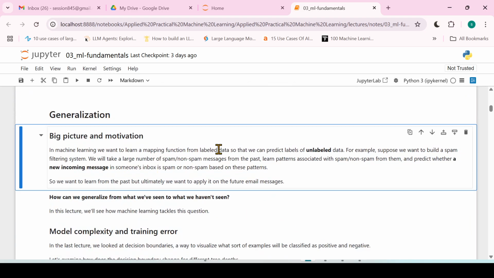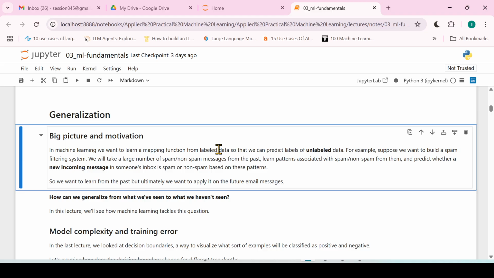So first we'll discuss the generalization concept. In machine learning, what we want is to learn some function which captures the relationship between x and the y.